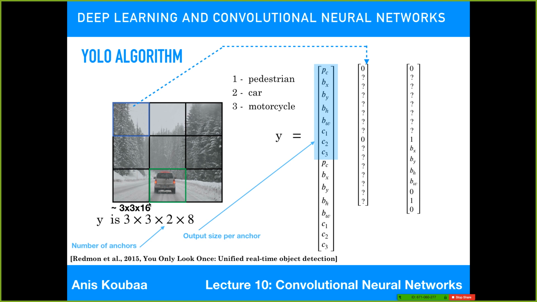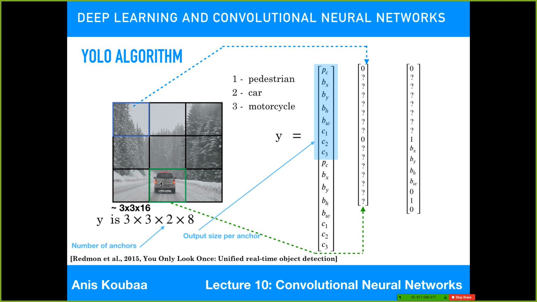Now, if we consider this cell in green, it's this one. So here, if we apply the first anchor for pedestrian, it will be 0, and if we apply the anchor for the car, it will give you 1 here as the probability, then the coordinates of the bounding box, and then a 1 for the probability that it is a car. So you can see how the output of YOLO is designed. You have an output per anchor. If we apply the anchor of the pedestrian, you will have 0 here for this particular part of the grid. And if you use the anchor of the car, in this case you will have the following output.